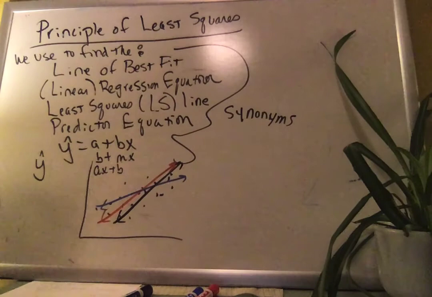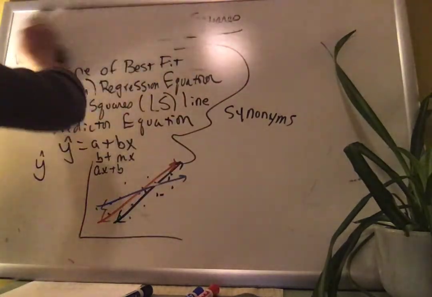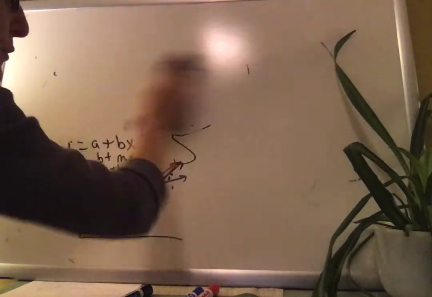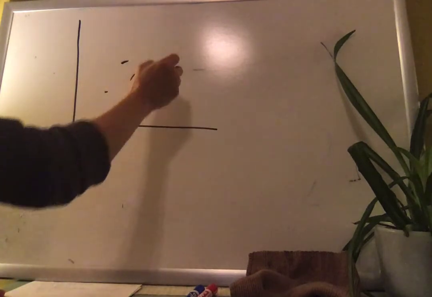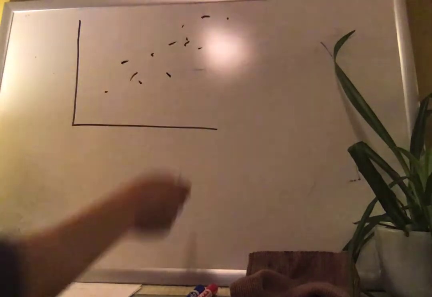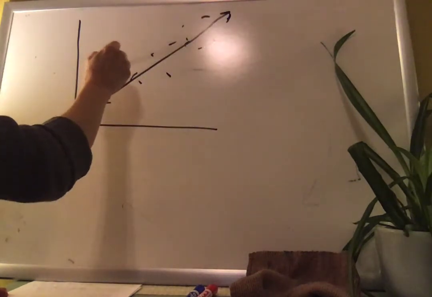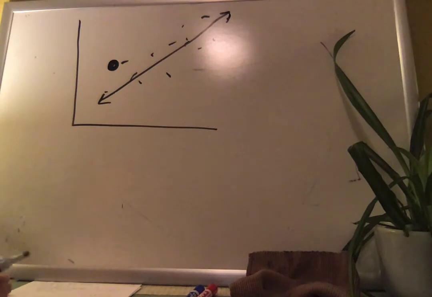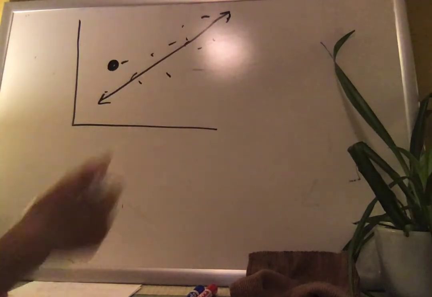But how'd they ever figure it out if there's an infinite number of lines? What was the criteria for deciding that one line was better than another? All right, that is the principle of least squares. Let me get a scatter plot up here. I'm just going to make a sloppy one. I'm going to put my line through it, and I'm just going to focus on one of the data points. It's like I've zoomed in. Whatever I say about him, I could say about any of the other ones, right?